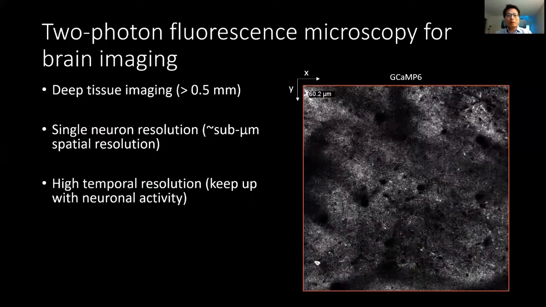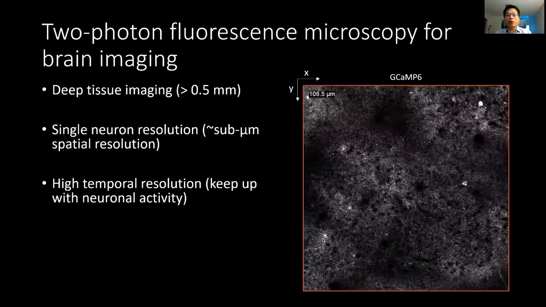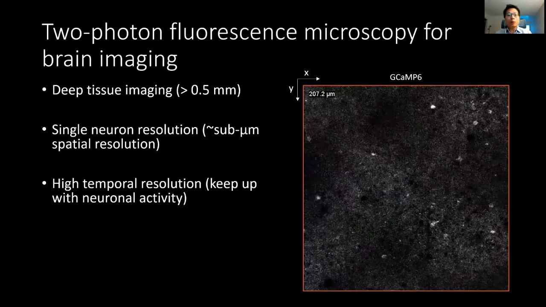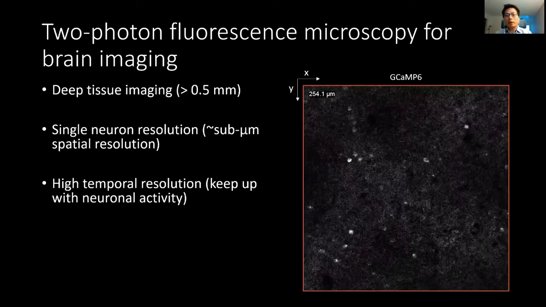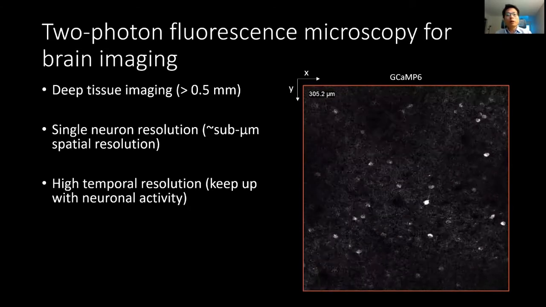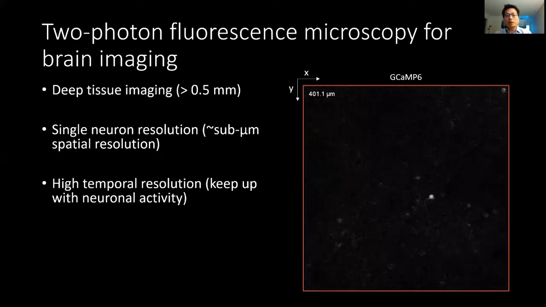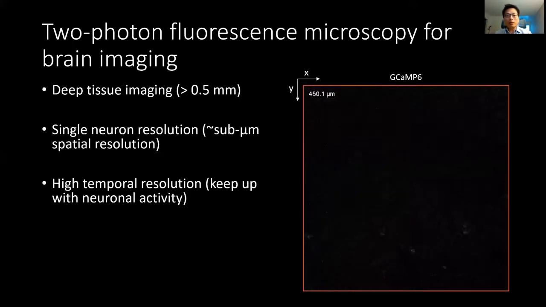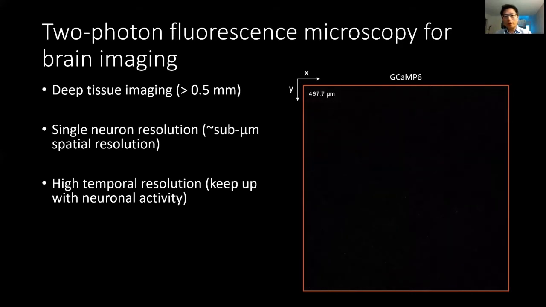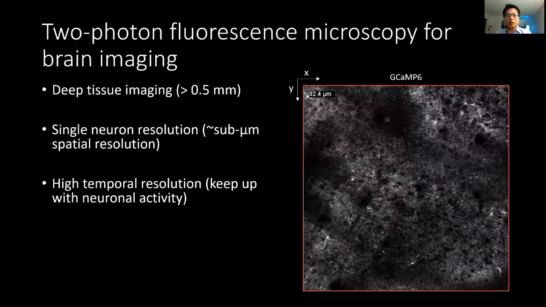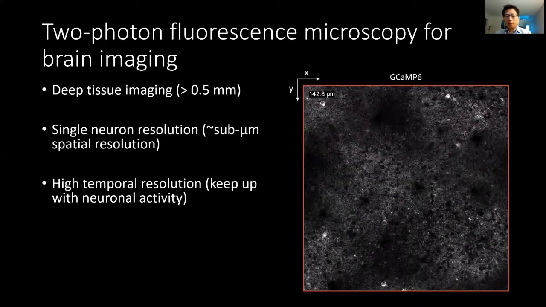Two-photon microscopy has been a very useful optical imaging tool that can measure neuronal activity in the brain of living animals. The movie shows very typical two-photon calcium imaging gradually stepping deep into a mouse brain. It demonstrates that two-photon imaging can penetrate deep into the brain while providing a single neuron resolution and having a high enough temporal resolution to record neuronal activity.